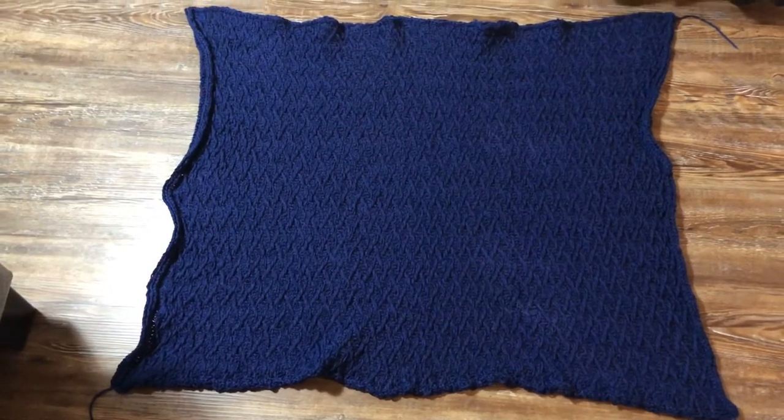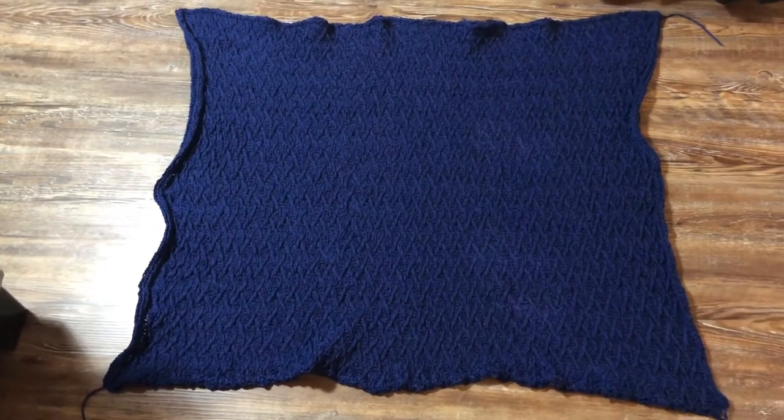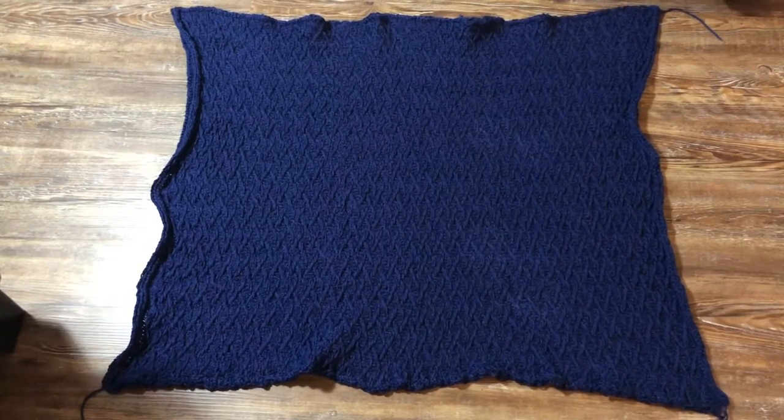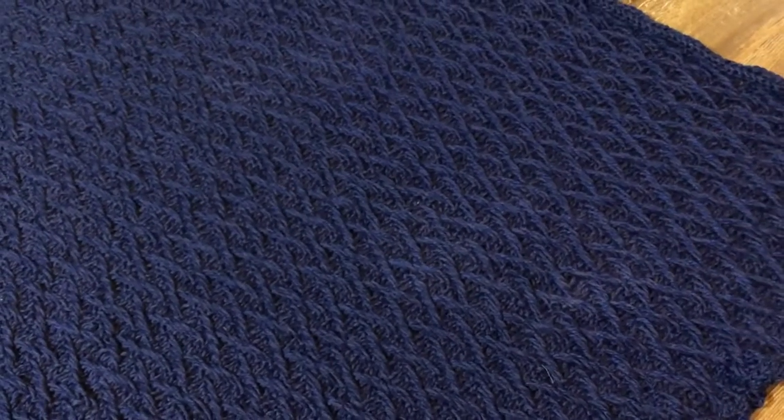I had the design written before I even received the yarn, so I was really thrilled to be able to follow my own pattern while making it. So I almost felt like I was making somebody else's design. And it did take a while to knit. Knitting takes longer than crochet, but I got to really think about this baby as I was making it and really send the good love within this blanket. And it did become rather meditative. So if that's what you're into, this is totally the project for you. And I do think this is gonna be a nice heirloom and great keepsake for the baby.